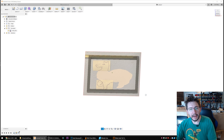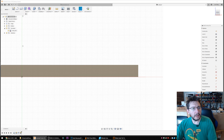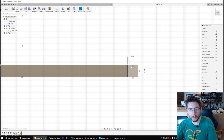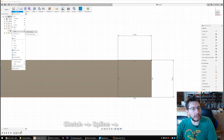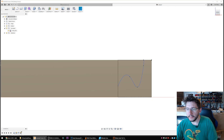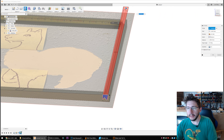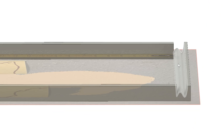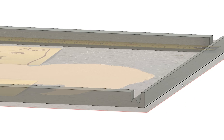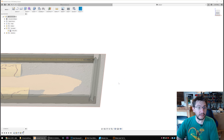I wanted some cool lines and stuff, so I thought I'd create a sketch, choose the box, make it 10 by 10, then go to sketch and use a fit point spline to create a wavy profile. That looks kind of cool. If I stop the sketch, hit E for extrude, and bring it all the way back — that cuts it and makes an interesting part of the frame. But then I have to figure out how to do the same thing the other direction and make the corners join up, and it's so hard to do. It's the wrong way to do it — I figured that out.